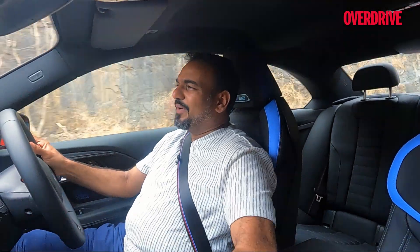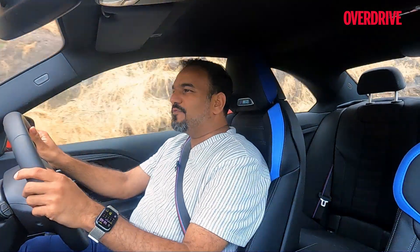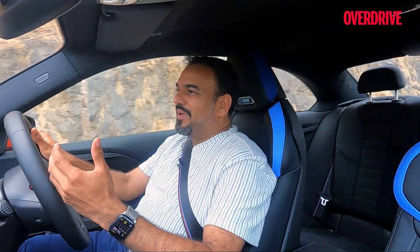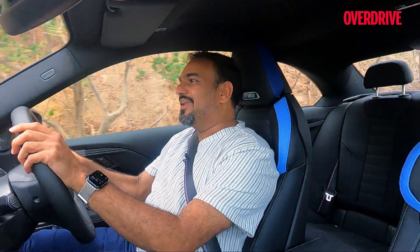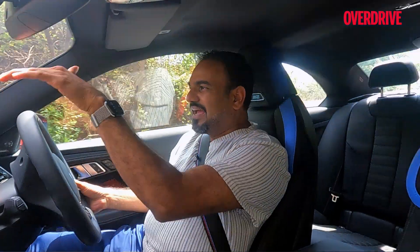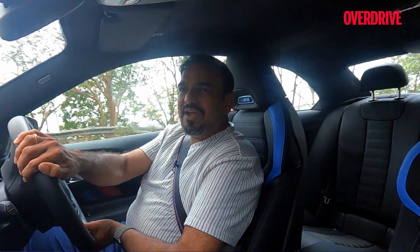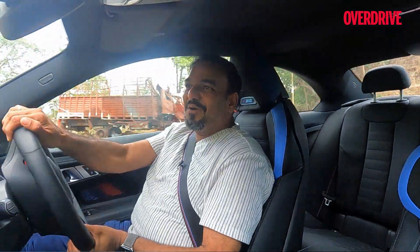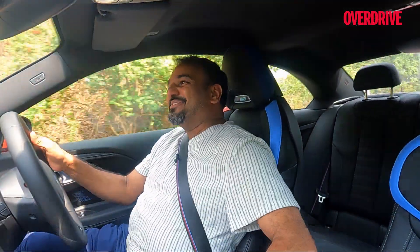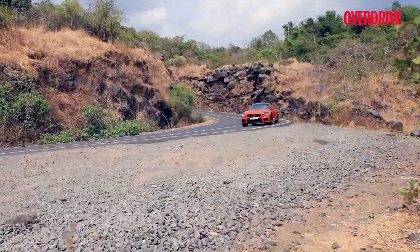What I really like about the car is the balance it achieves. Typical BMW M sedans always try to achieve that perfect 50-50 balance. Here, even with a shorter wheelbase compared to the M3, M4, and M5, the way they've achieved this balance means you just don't feel that there is a heavy straight-six sitting in the front. It almost feels like a mid-engine car — the kind of central pivoting and balance it gives you through the corners is incredible. This handling is something you can only expect from a BMW, and an M at that.